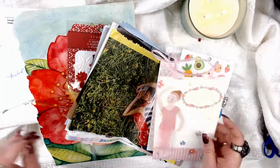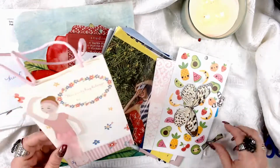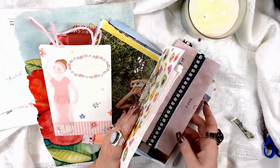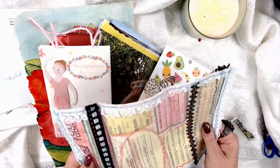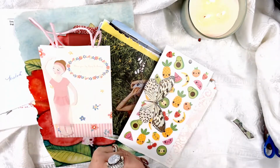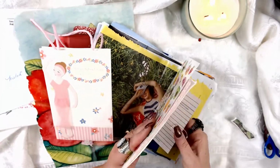Alrighty, so this was thank you mail plus a swap. And I think somewhere in here there should be a mail tag. I think this is it. So this is going to go into the mail tag pile, and in a day or two I'm going to be doing mail tags. So, and then I'll be back in another video.